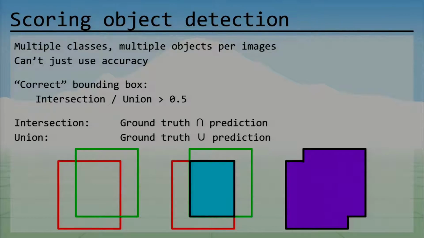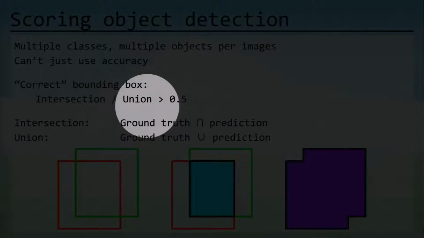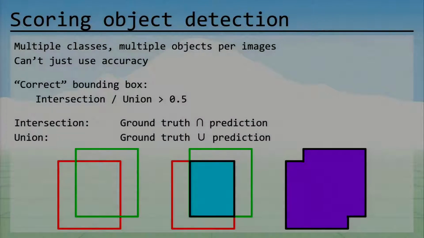Generally, people use different thresholds for how good of an IOU you need for a bounding box to be considered correct. 0.5 was the most common one for a really long time because the biggest data set that everyone used used 0.5. So that's typically what I think of as the correct intersection over union for whether or not you got a bounding box right.